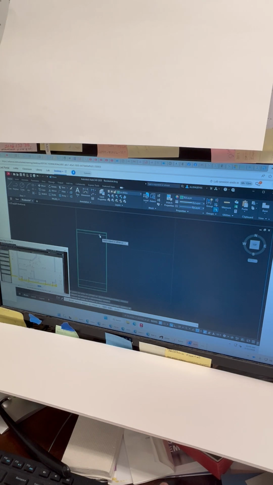What we're going to do is offset at these various dimensions. See how prevalent offset is. First I'll offset this inside face line 3 foot 7.5.